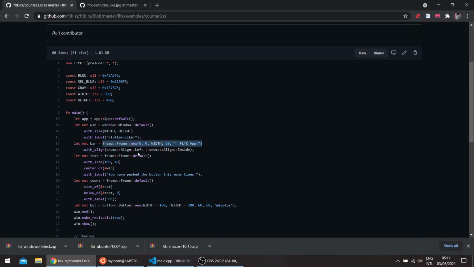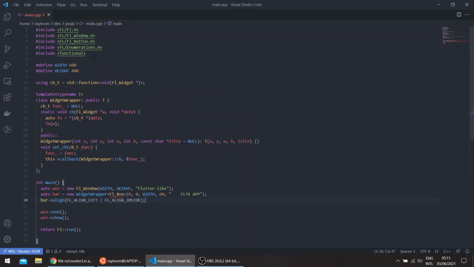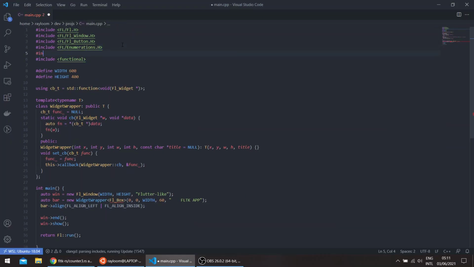So you can see basically the same. So here we have to import Fl_Box.